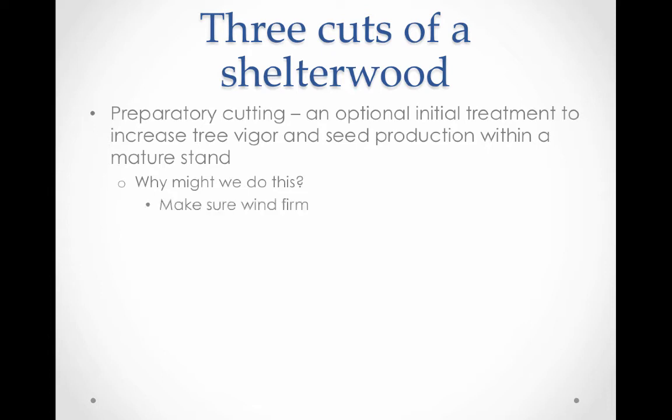So we might do this to make sure our trees are wind firm. So we might do this preparatory cut to make sure we're removing some of that base layer, we're removing some of that density, and we're making sure those trees that we're leaving behind are wind firm. And then in the next cut, we can do that even more so.